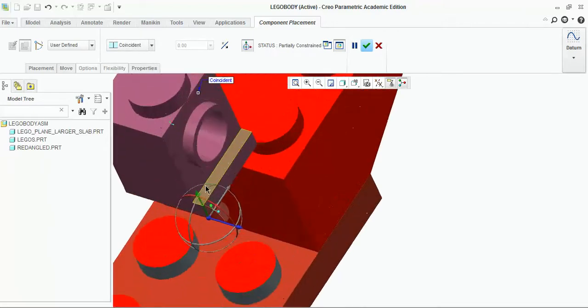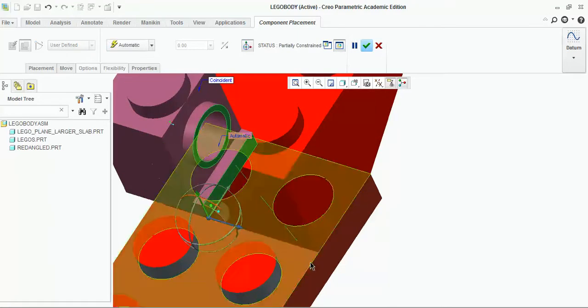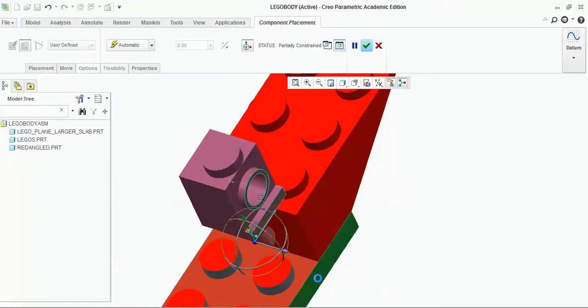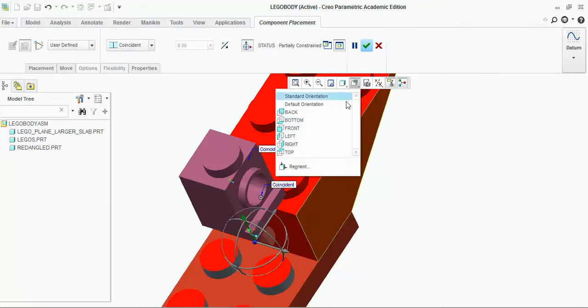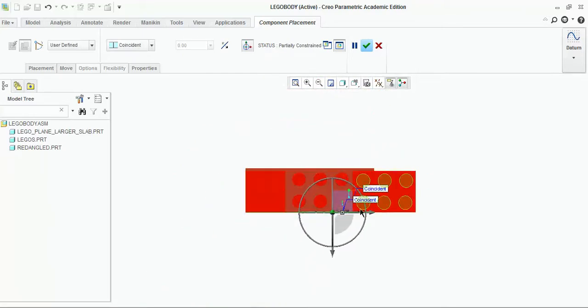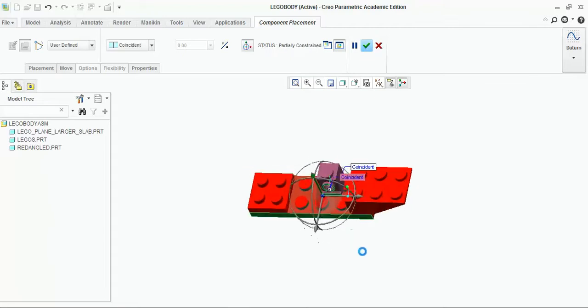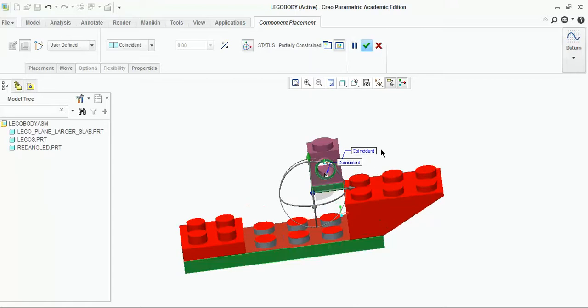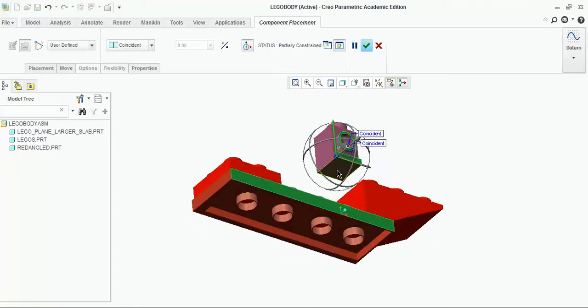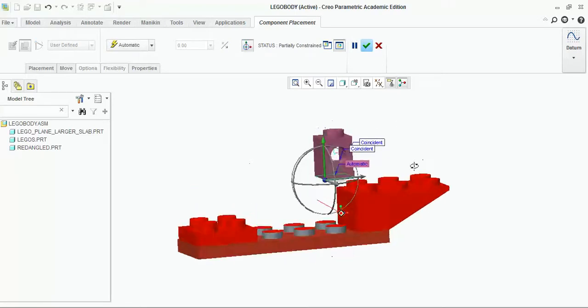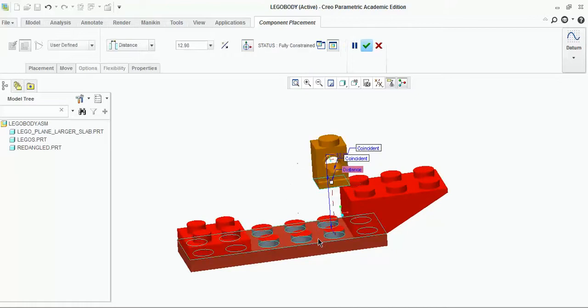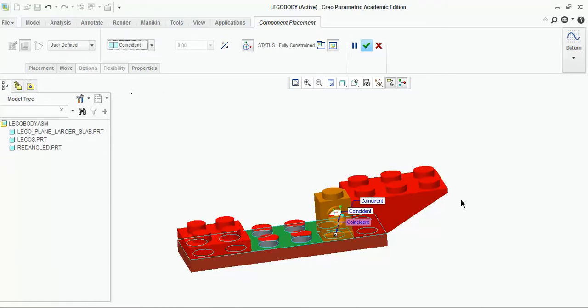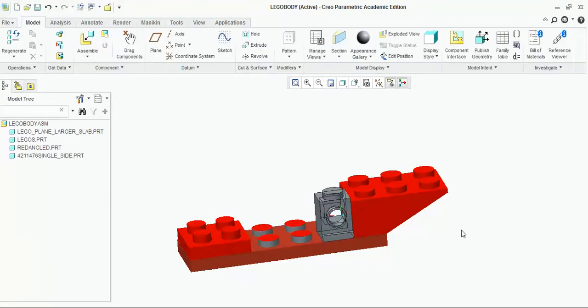The next step I'm going to do is take this edge and line it up with this edge right here. So if I go to my top view now, you can see that that piece is exactly where it needs to be. Okay, Control D, that puts me back at an angle. And I have one more constraint I need to make. I'm going to make this bottom coincide with this plane right here. And again, it's automatically assuming I want it as a distance, which I don't. There we go. And it is fully constrained.